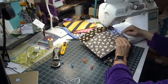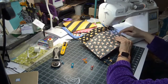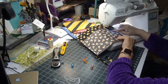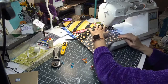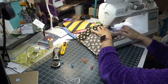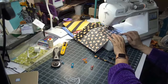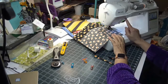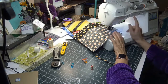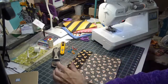Now my goal is to come back and stitch on to where I started stitching. So I'm just going to take my time, and my eye is aiming for where that stitching is. If you start to get a little bubble, just take your fabric and I'm holding it here, just kind of pull it a little bit so that little bubble disappears. And just take your time. And you want to go over that stitching that you first did by about an inch or so. Then I'm going to go back a few and then forward a few. And then just cut my thread. We made it. Anybody have any questions before we turn everything right side out?